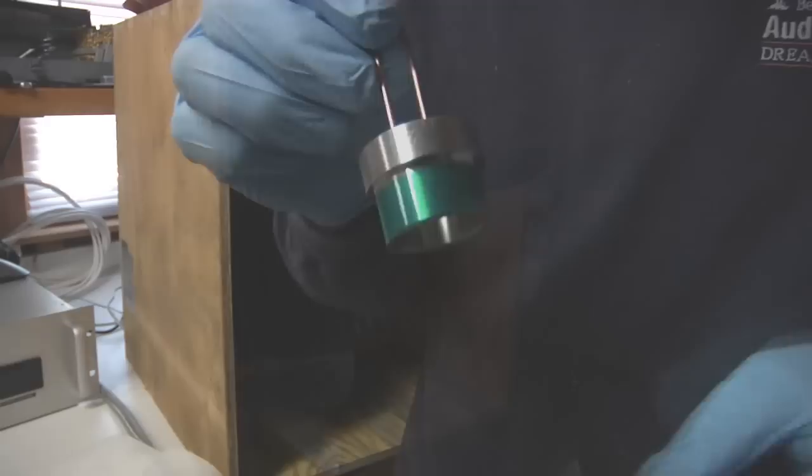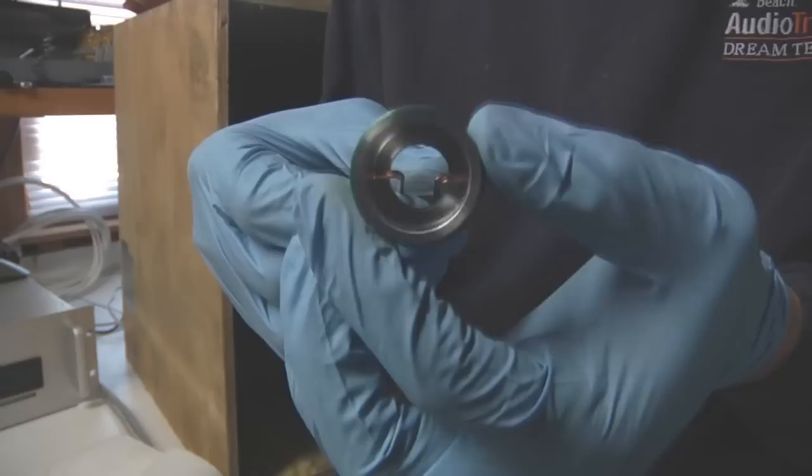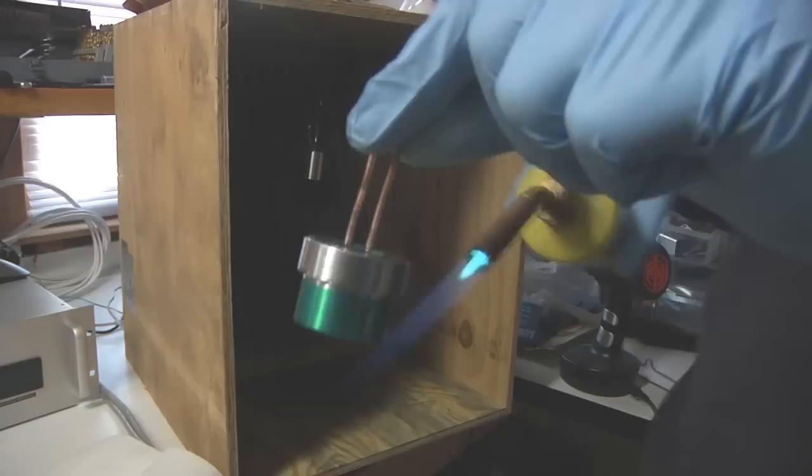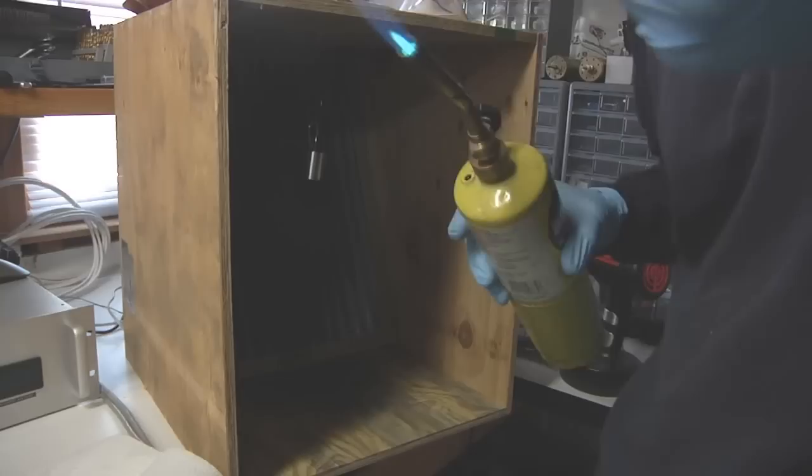And here is another part that I've got cleaned up with isopropyl. You can see my little makeshift hanger is holding it from a little lip inside. And I've just got to give this the little torch treatment, and it should be ready to go as well. Now, you definitely don't want to linger too long on the high temp tape, because you will curl it. And you don't want to burn your fingers.